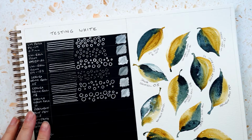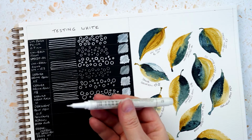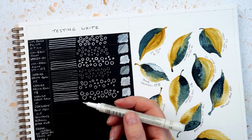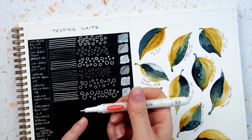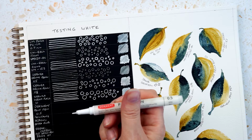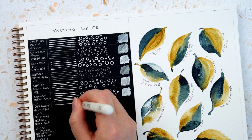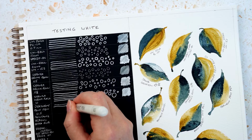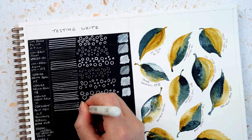Now onto these 3 pens that I've not tried before. So this one is the Derwent paint pen, and I've had a little bit of trouble with this one bubbling. It seems to get dried and then you press the nib down to get more ink, but then a whole load comes out. And it feels quite smooth to write with.